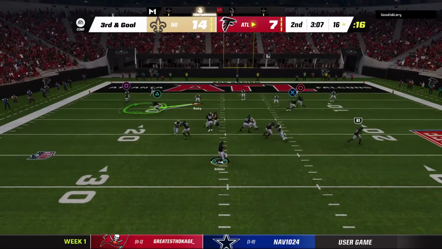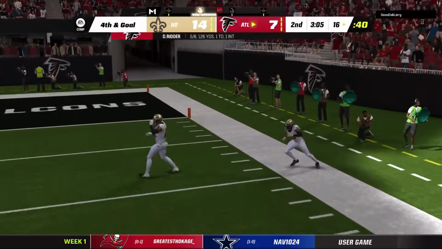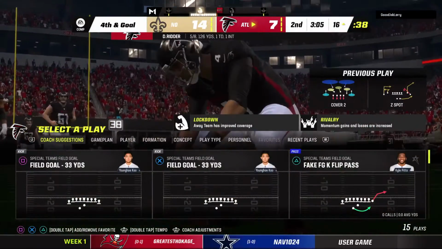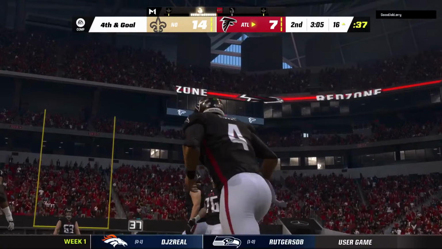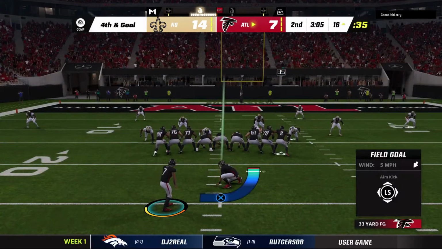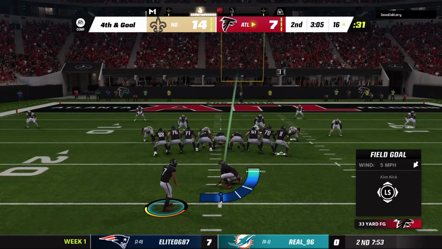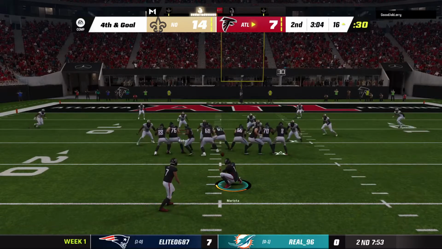Now on 3rd and long, they'll look to throw. And this is going to be incomplete. And based on my math, they've only converted 1 time thus far in this game, so you can see the frustration starting to come out a little bit. 3rd downs, they've been a problem for them all game. They've got to start becoming solutions.